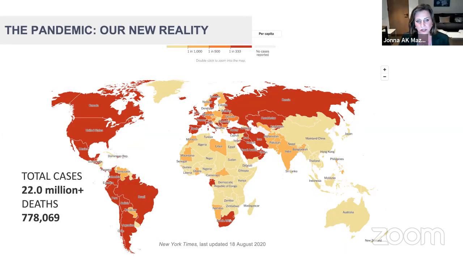Well, we are living in this tragic reality now with 22 million COVID cases and approaching 800,000 deaths worldwide. I show you here the per capita map, but we are all living this tragedy and we're all in this together. And I think we can learn some things from some countries and regions that have fared better. And we can also embrace what I think scientists have done so well during this COVID outbreak, and that is to work together, no matter what sort of political obstacles might be put in their way. The scientists are working hard to span those obstacles and recognize that we're all citizens of this planet and we need to work together.